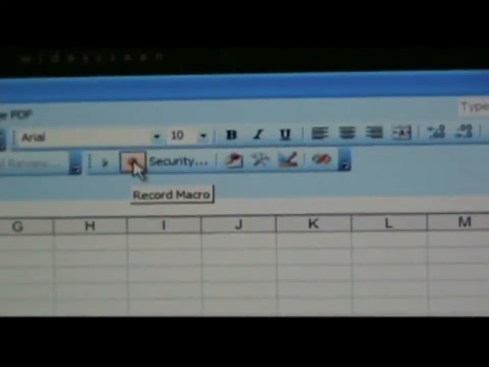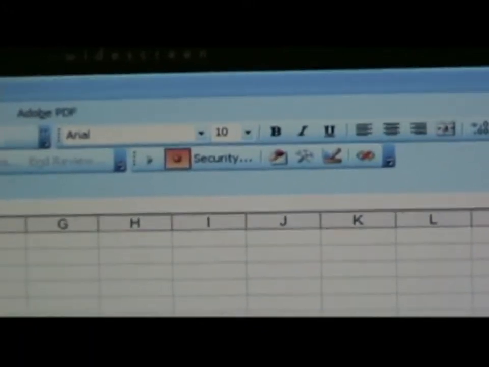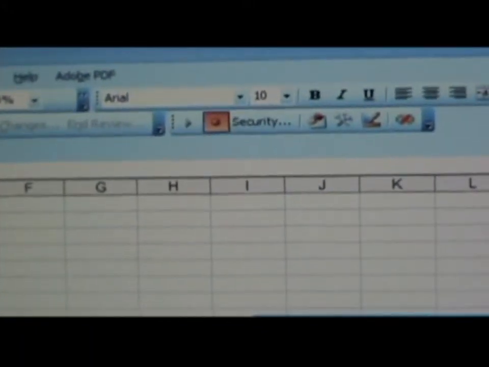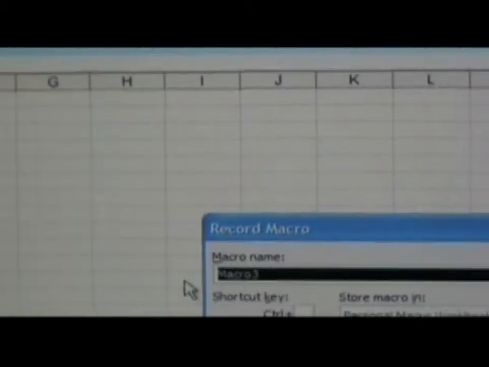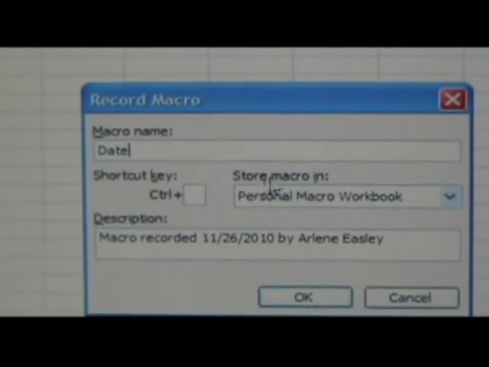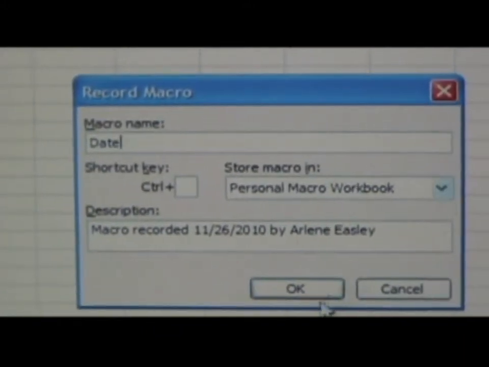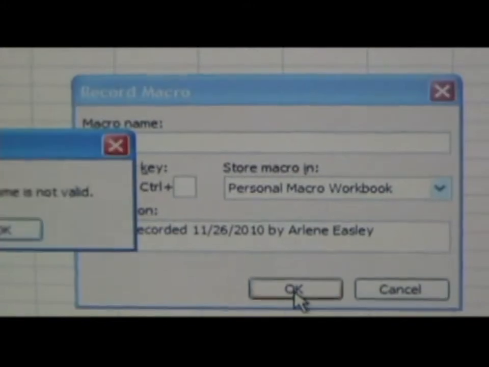First, we're going to record a simple macro. You click on Record Macro. You name your macro, and we're going to make a date function. Then you make sure that it's stored in the personal macro book, and then you click OK.